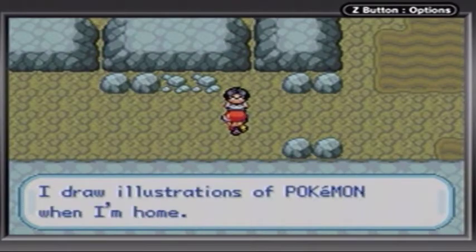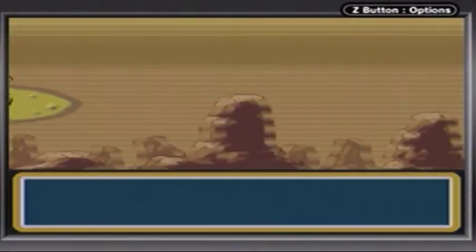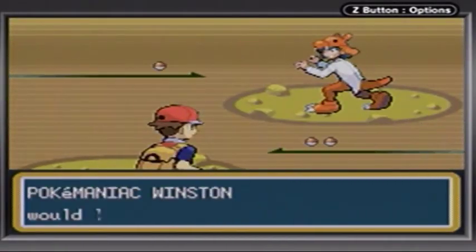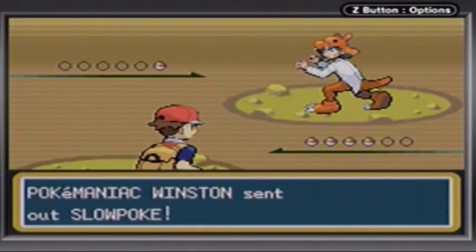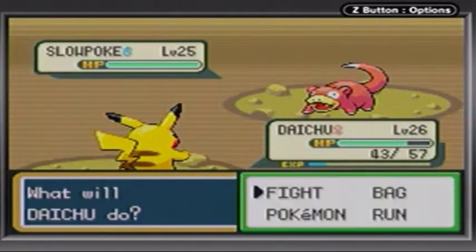It's Miyamoto over there. I draw illustrations of Pokemon when I'm home. You draw illustrations? What? Oh yeah, another Pokemaniac. You people are creepy. I guess that's why you live in a cave, huh? That kind of makes sense, though. I like to hide your fetishes.